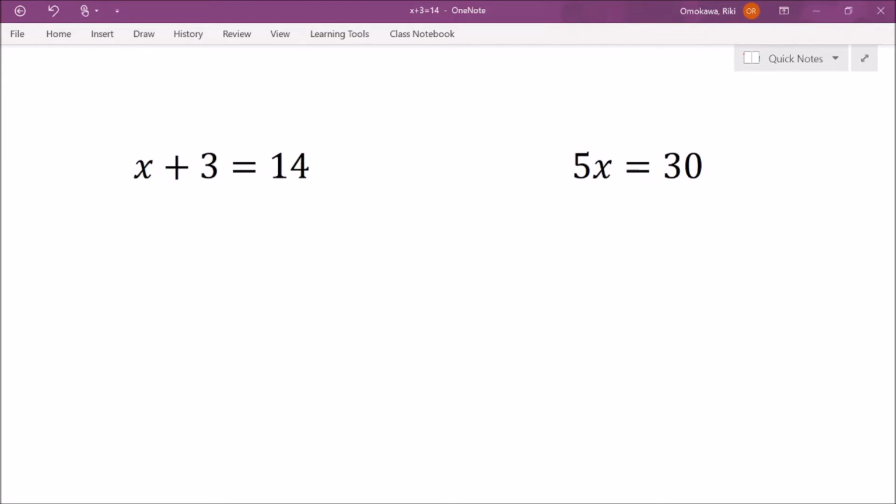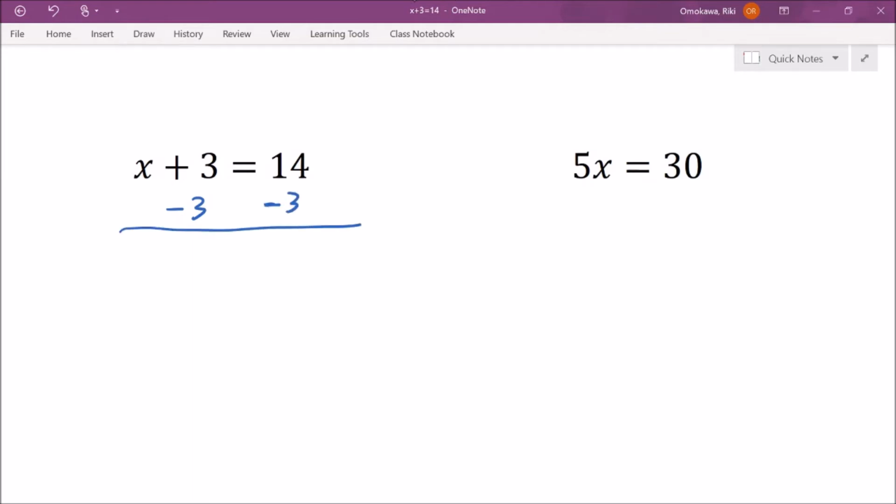So first one, x plus 3 equals 14. Well, how do we solve it? Well, you want to get the x by itself, so you subtract 3 from both sides, right? But think about this. We're taking x, our unknown, and we're adding 3. So what is the opposite of addition? How do we undo adding? Well, the opposite of addition, as in the inverse of addition, is subtraction. So we take both sides and do the inverse of that plus 3 on both sides. So minus 3 on this side, minus 3 on that side.